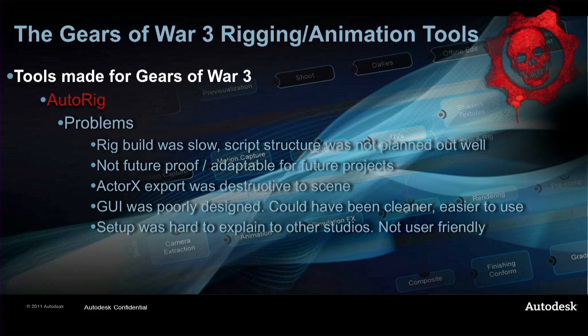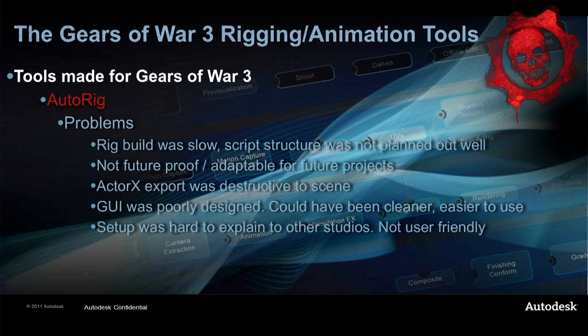Not being future-proof or adaptable to future projects is a big problem, especially at Epic, because if I knew now what I knew then, things would obviously be very different, and that's the whole point of this talk. When I started, I wrote the tools for Gears 3. Little did I know, 2 years from now, we were going to do a Samaritan demo for GDC, which was last year. We had very little notice, and we had 6 weeks to do this project, and these are the tools that we had. So it'd be great to do a next-gen body rig and a next-gen face rig, and be able to show that stuff off, but we don't have time, so we use what we have. So making sure that the next iteration could account for this type of thing would be key.